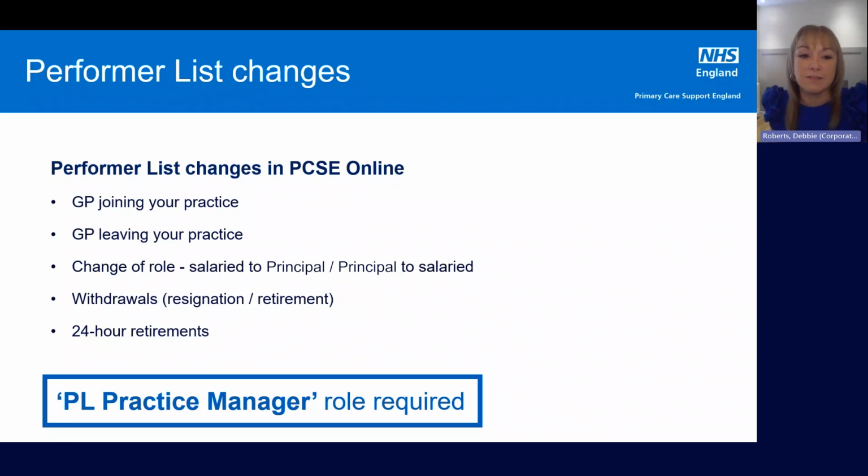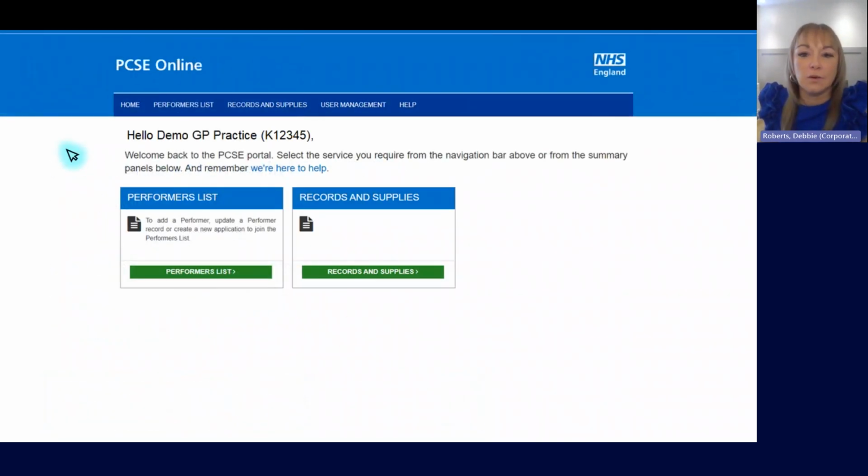Withdrawals will come through PCSE Online. So if somebody's resigning or retiring from the practice, we'll also receive 24-hour retirements. But again, just make sure if you want to see any of these changes come through to PCSE Online, you must have the PL Practice Manager role. If you don't have this role, you will not see any of these requests come through to your tab.